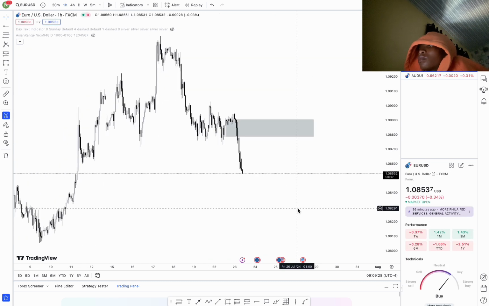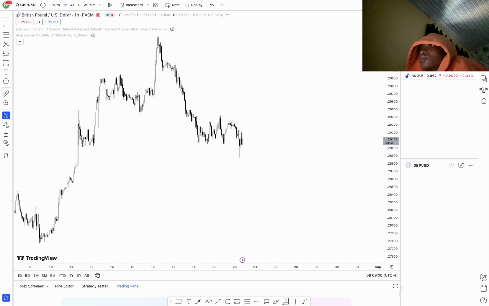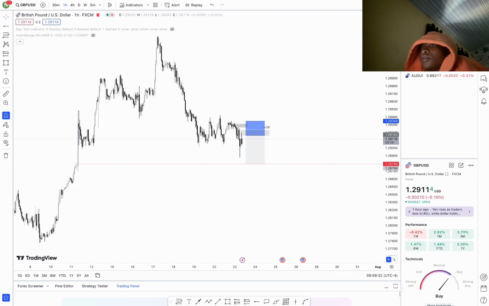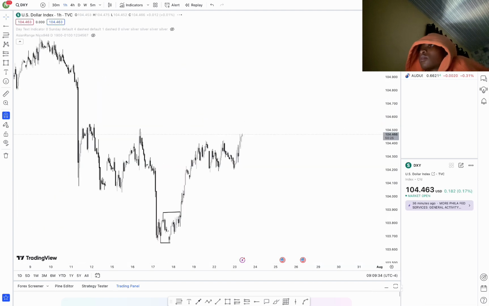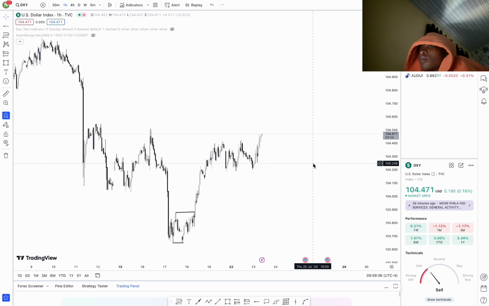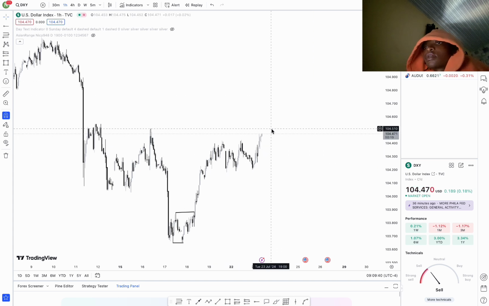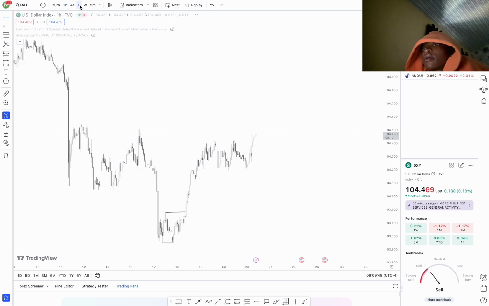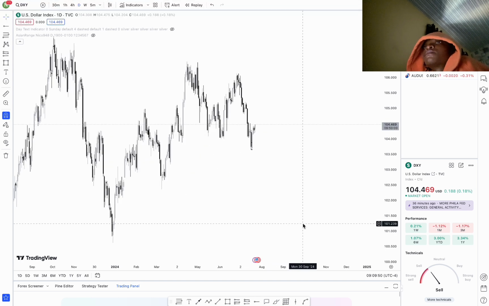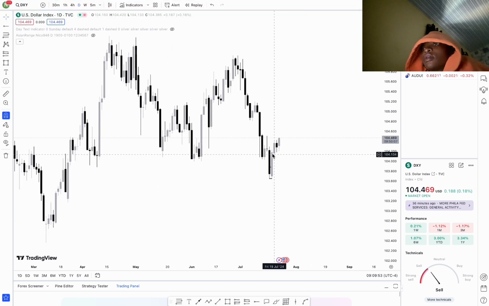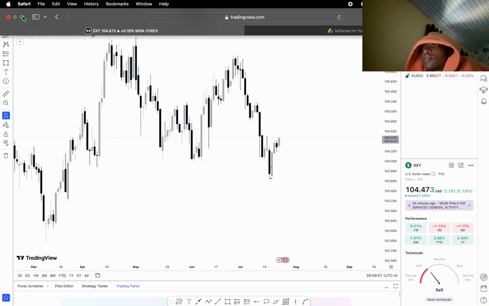So going over to EUR USD, it is still shooting down. GBP USD is not actually moving so well, but the body is telling the story, and DXY is actually approaching this buy side liquidity, eventually this big imbalance over here. Because if you look at the daily too, why I entered this trade is, let me show you guys. I knew that this was going to hold as a support.